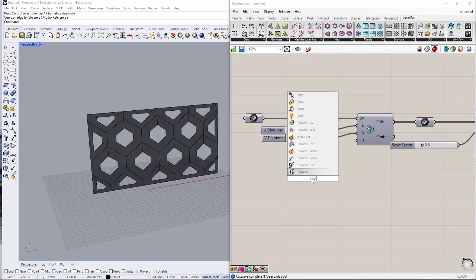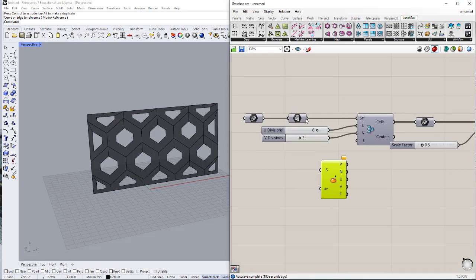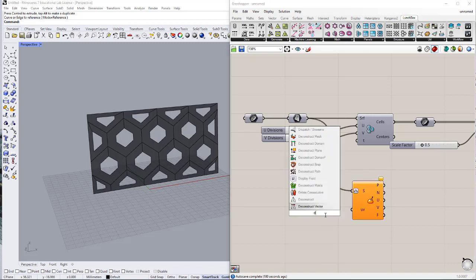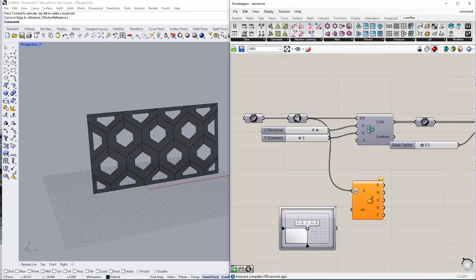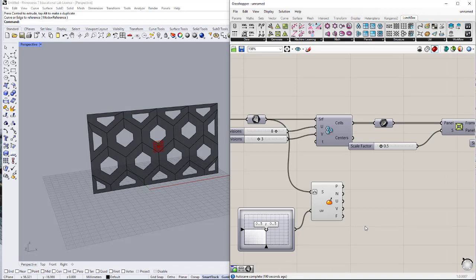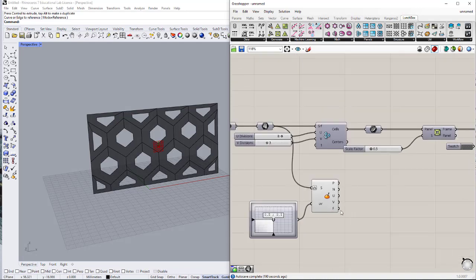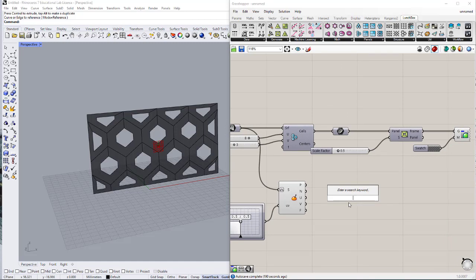So again, let's say we have an evaluate surface, we parameterize it, and using an empty slider, and let's use the distance from these centers to this point that we have in here, and using the remap numbers, we want to use these distances as the scale factor for our frames.